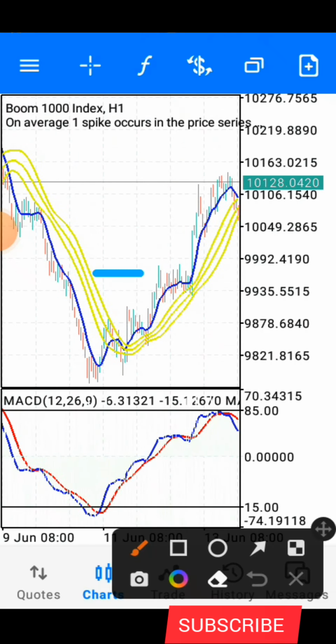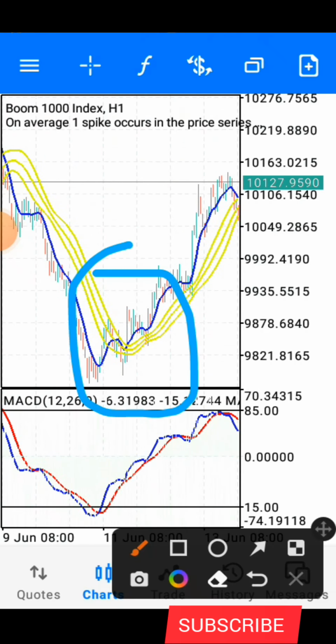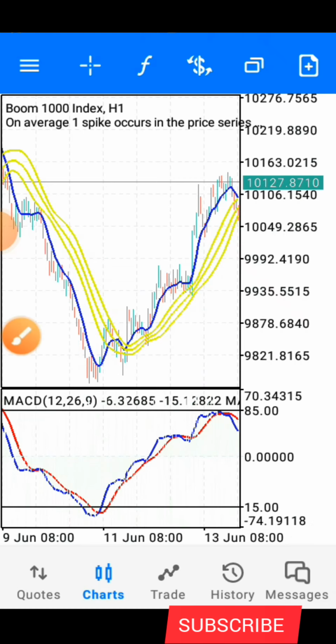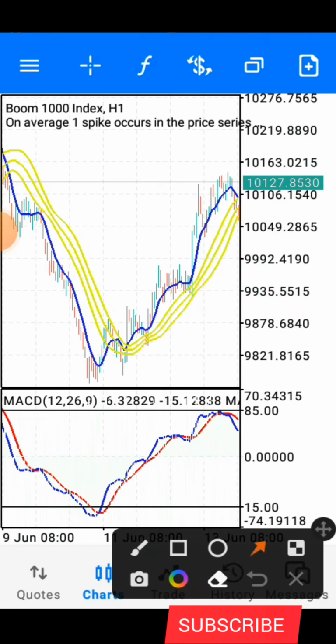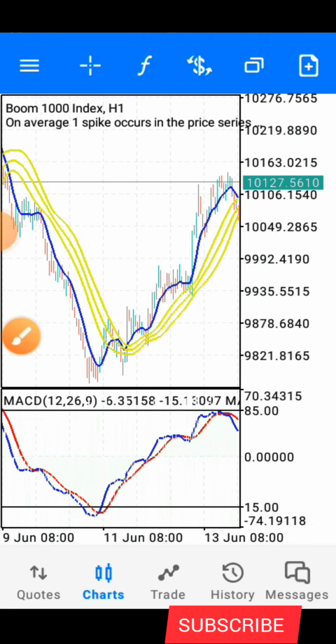You see the candlesticks right here. Price needs to get above the yellow Bollinger Band. Okay, let me put it this way so that it will be simple. You need to allow the blue line to cross above the yellow line. Okay, once it crosses above it, then you know you are now in an uptrend.